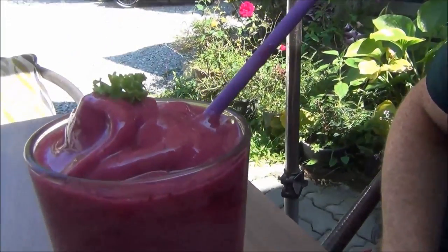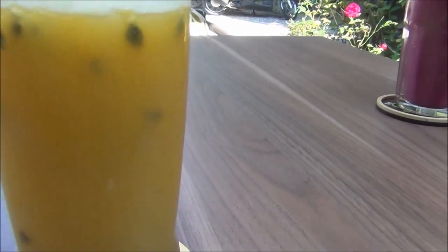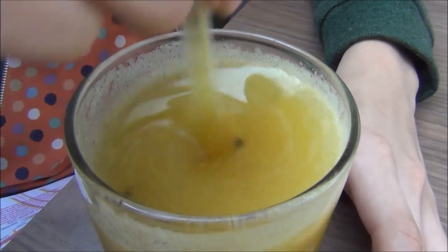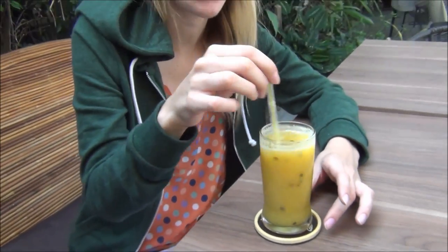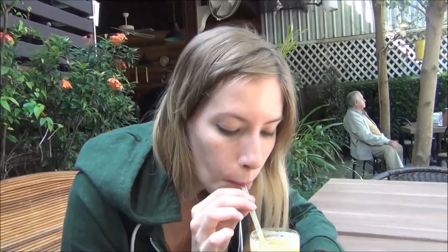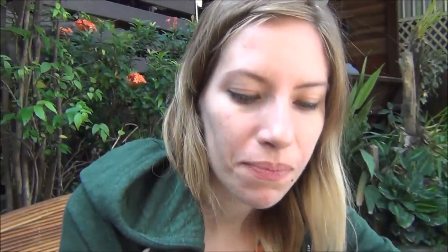The drinks are very, very good. This is a berry shake. I think I have shake envy — it looks better than the juice I got. This drink over here is guava, apple and passion fruit and it is refreshing and tangy. A little sour and crunchy because of the seeds, but still good.